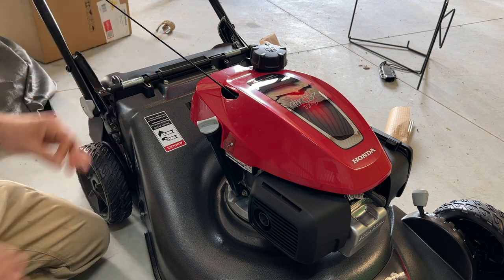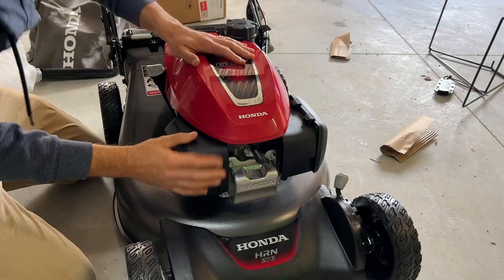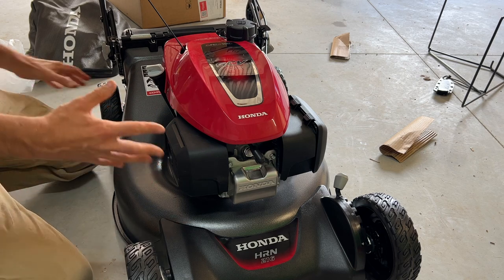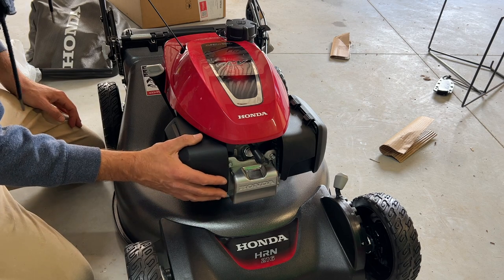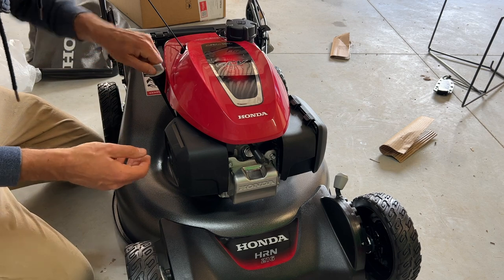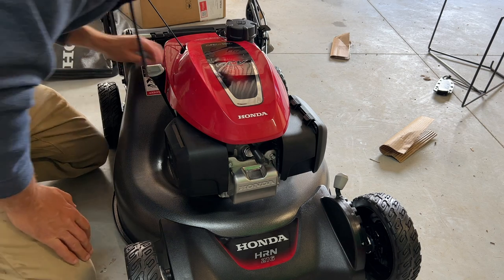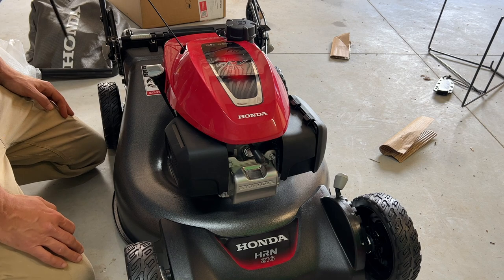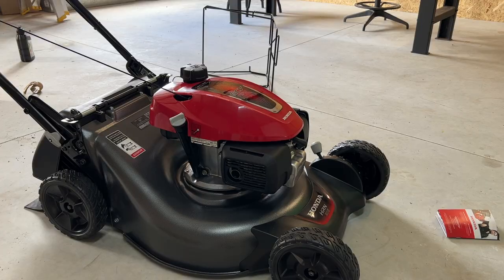Well, it's oiled up. Good, good. I'll have to do the tour and make sure there's no other things to remove. There is no primer bulb, which is interesting. So that's obviously a vote of confidence that they've got a self-priming engine there, even when cold. So I guess cool, I hope. There's always something cathartic about jamming a primer bulb a million times, so you could at least feel like you're contributing to the thing starting. But you know what? Maybe it's time to move on past those primitive days of mashing the primer bulb until it does something for you. Who knows? Let's have a bit of a look at the blade.